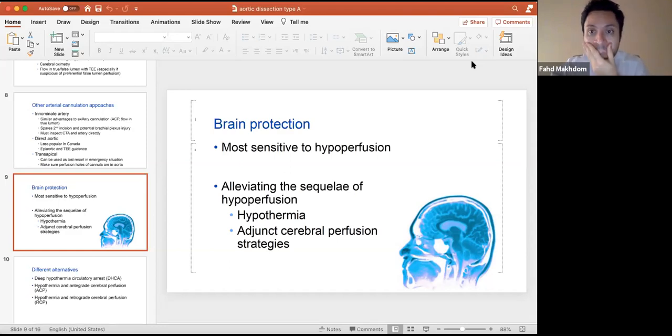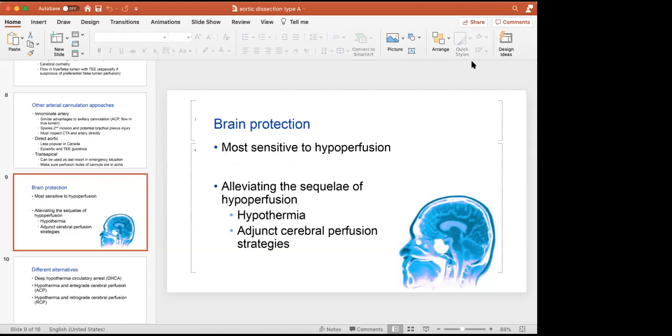Okay. Is it because when you do the proximal first you just want to be sure you are not short or long? Is this your question? Yeah, what I see in practice, we usually do the proximal first, and then it's easy to cut the graft at the end when you are fashioning it. But when you are doing the proximal, if it's long, you cannot cut the graft on the Bental. You have to cut it in the middle.